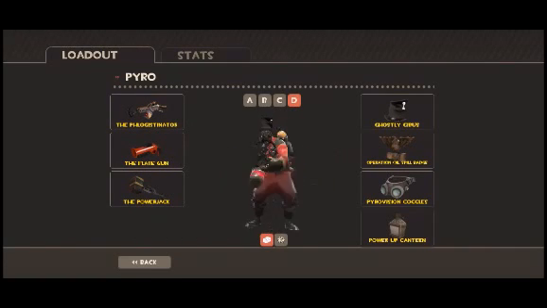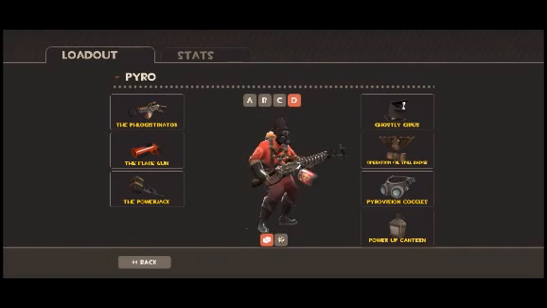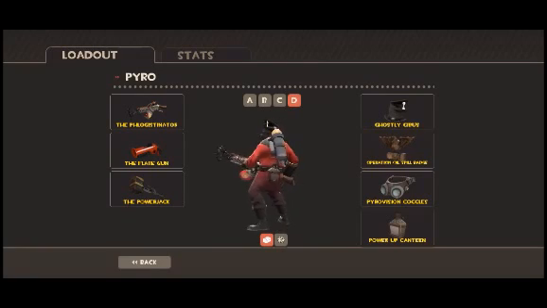But since the Pyro is unbalanced in my opinion, that's why I chose Team Heavy, you're going to get this month thing really fast and then spawn camp the whole team.